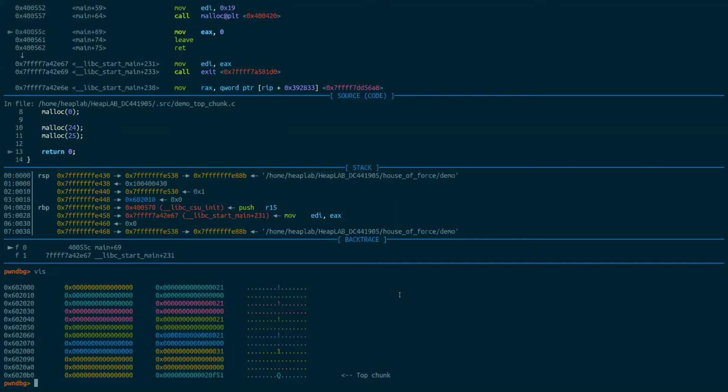50, 60, etc. And that leaves that low-order nibble, those low-order 4 bits, free to be used for, well, whatever the Malloc maintainers want. In this case, they're used to indicate flags. In the case of all of our chunks on this heap, the prev in use bit is set, the least significant bit, indicating the prev in use flag. And that simply means that the previous chunk, the adjacent chunk in lower memory, so the previous chunk to this purple one is this green one here, it means that previous chunk is in use, as in it hasn't been freed, it hasn't been recycled yet. Since all of our chunks are in use, all of them have their prev in use bits set.